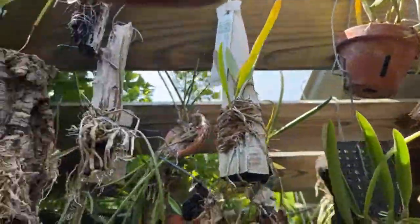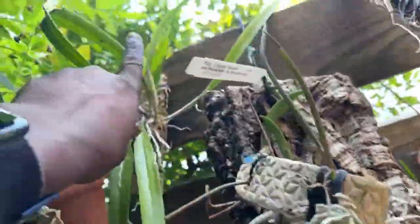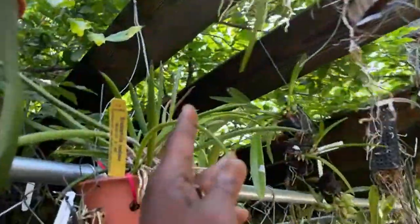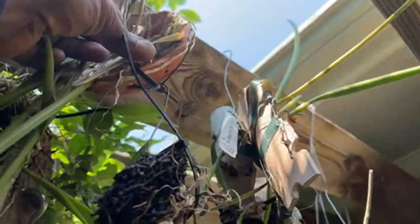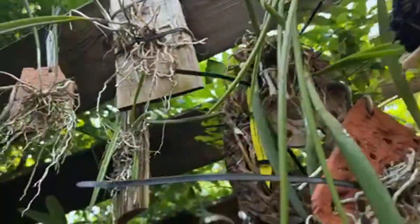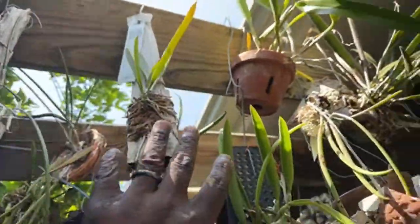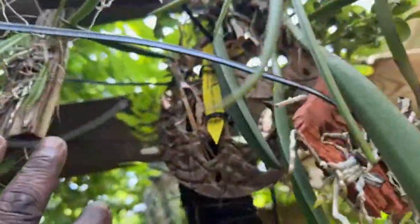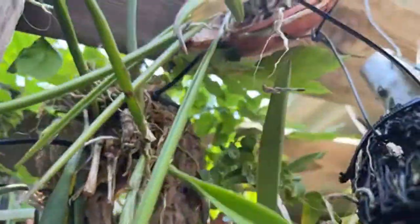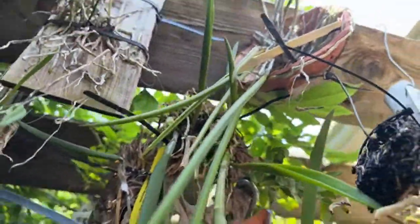Of course, I'm still waiting on my Brassavolas, species and hybrids. This one seems like it should be blooming. There's a sheath there. Here's my big Gymnodosa, David Sander here. Not David Sander, this is George Tyler. David Sander is here. And I have a couple cucullatas here, and grandiflora. So, yeah, lots. But they are growing. And this is my recovering Jiminy Cricket. These are the latest growths here.